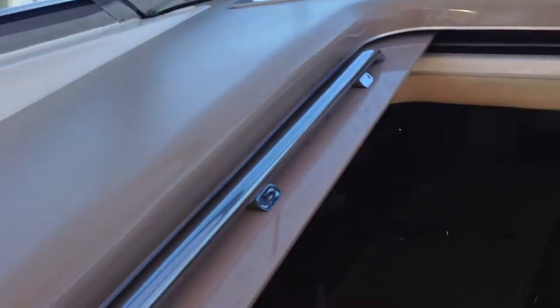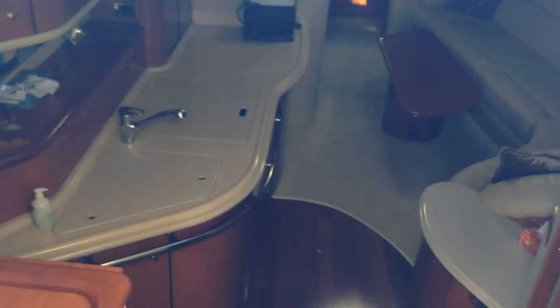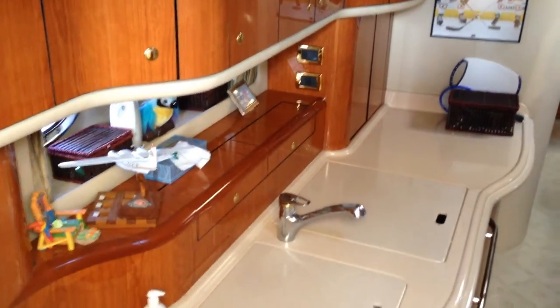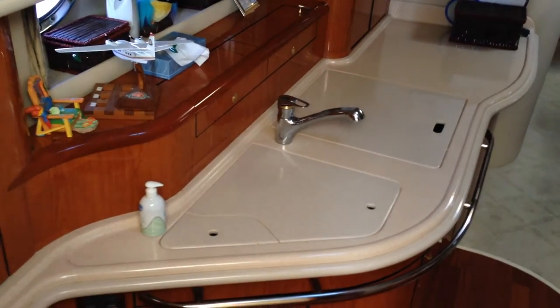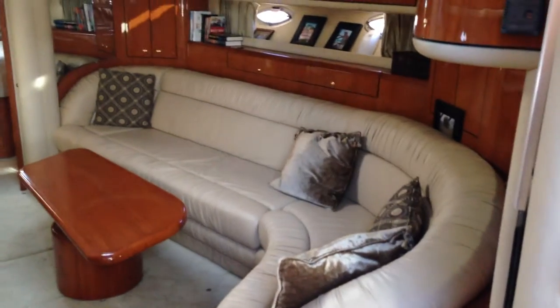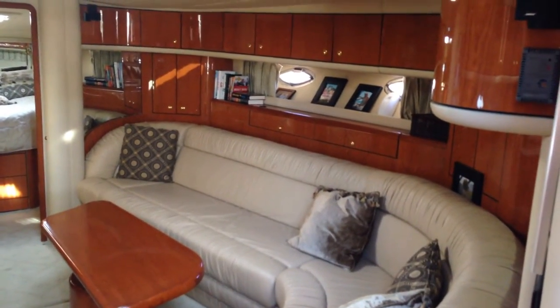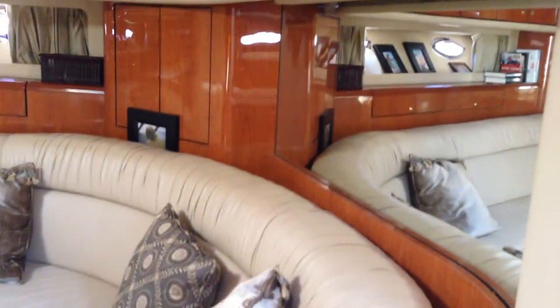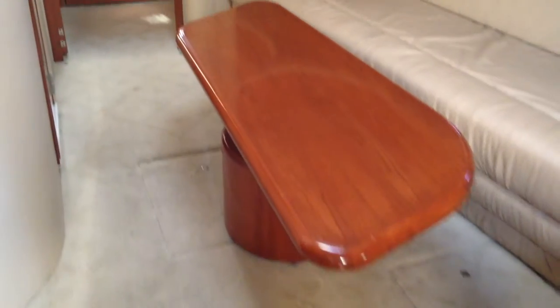Let's take a look down below inside the cabin. As we come in, you will notice a beautiful cherry wood finish, a large countertop, and a beautiful wood floor. On the starboard side, a very large sofa with ultra-leather. The electronic sofa pulls out into a bed. There's a large mirror to make the salon area feel cavernous, and a beautiful wood table.